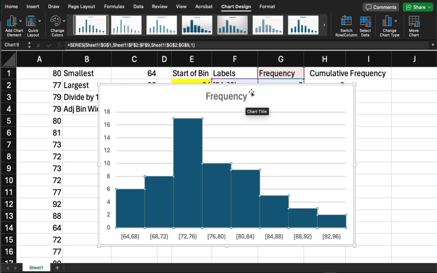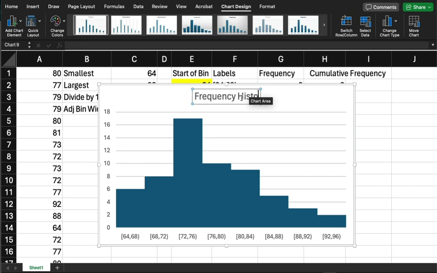So now if I go back to my plot here, I want to make this histogram. So it's a frequency histogram, and just change the title there. But other than that, that's it. That's your histogram. So the histogram should look like kind of a solid mass of squared off rectangles.